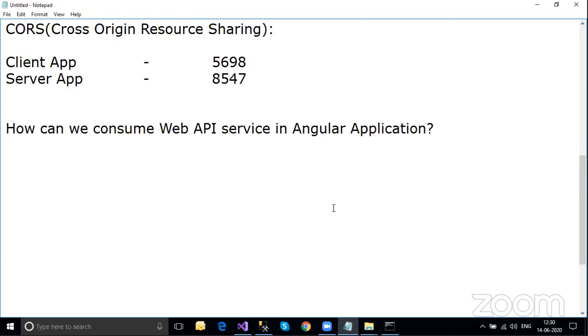Yeah, child routing, suppose you know menus, I hope you know we have child menu, something like that, right? Then at that time, child routing is also there. Yeah, headers in API means basically Web API will work with the protocol that is HTTP, where it is stateless, and if you want to share the data, then at that time headers will play a major role.